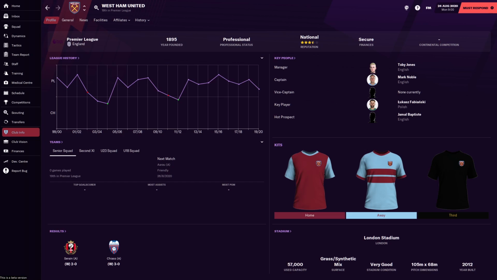But that's going to be it for today's team guide with West Ham United. I am working slowly but surely on these team guides. I think this is the 9th team guide now, so we're going to do all the 20 Premier League clubs. We've done 9 already, including this one, so go and check out the other ones.